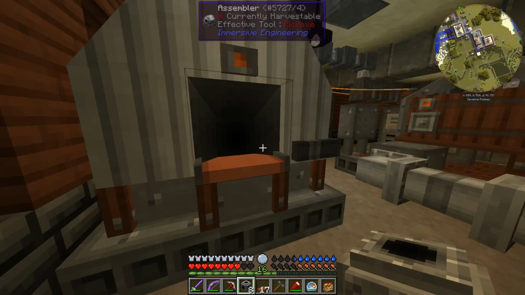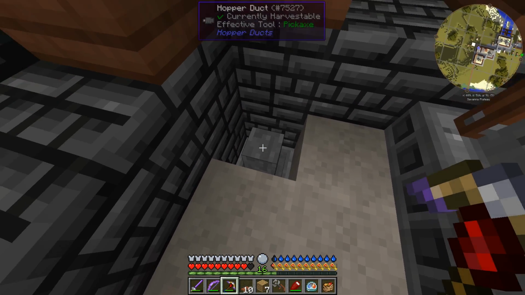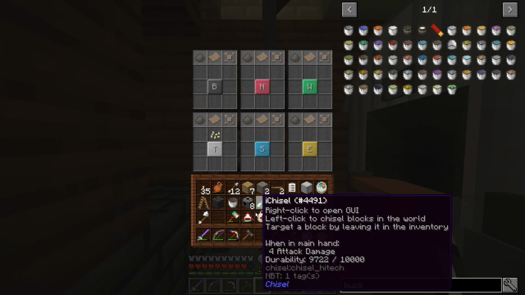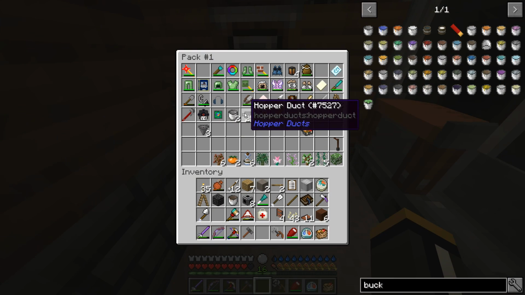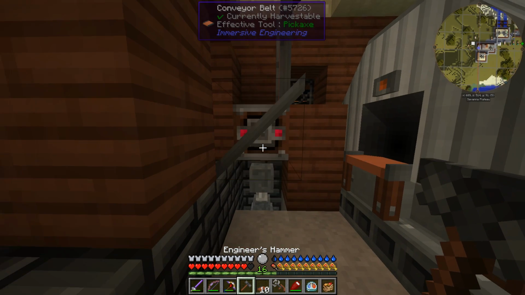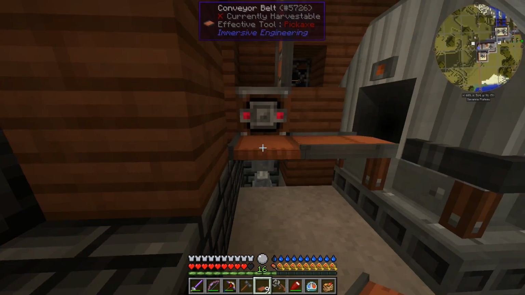So we need to route our treated wood down here. And we need to route our pumpkins, or our pumpkin seeds up there. I have a hopper duct down there going into the hopper. I'm just going to put this guy right there. All right, let's put the vertical conveyor belts this way. Seeds go up. Treated wood goes down. And then I'm just going to put another hopper duct there. There, so that should work. Now, all we have to do is that and that. There we go. So now that's all going up.